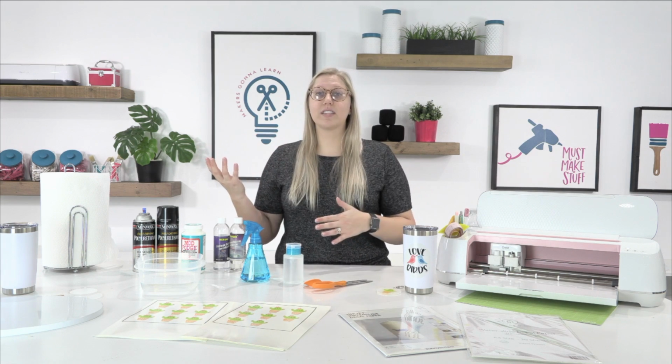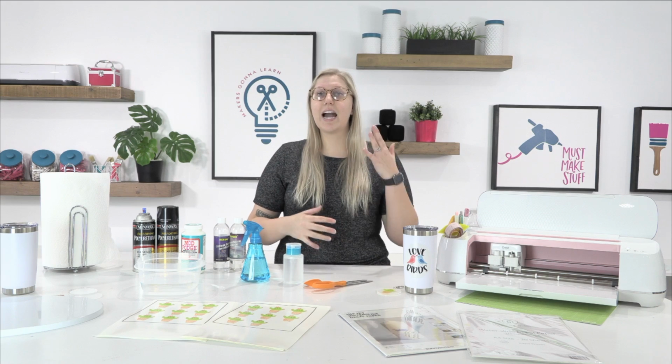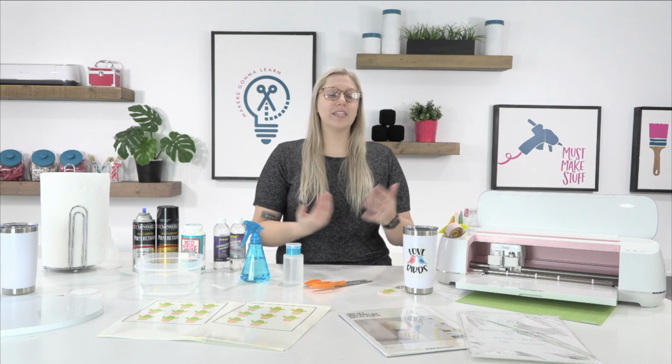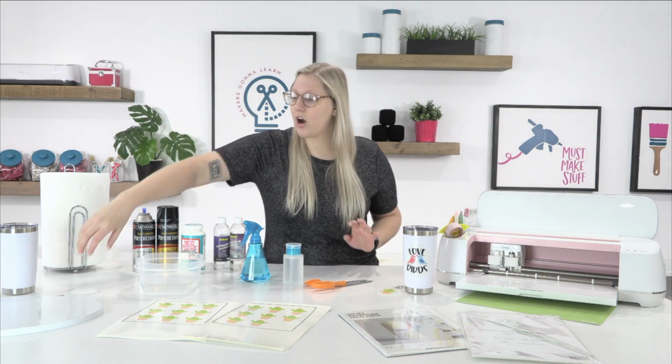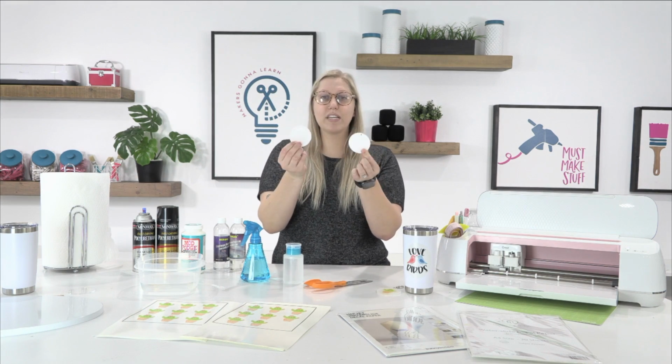whenever you put a Waterslide decal on something clear, since the decal paper itself is clear, it kind of almost disappears. You can't really see your image very well. You need that white background to really make all those colors and everything pop. So along with that, we are also needing these really cute acrylic circles here.